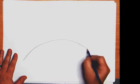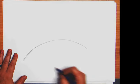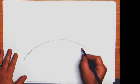So I'm going to grab my pencil, and I'm going to start by doing the back of my koi. Now, the key to drawing well is drawing lightly. So make sure you do these lines very lightly at first. And we're going to do just a nice big curve like this. It's kind of hard to see. Let me draw a little bit darker here. This is the back of our koi.